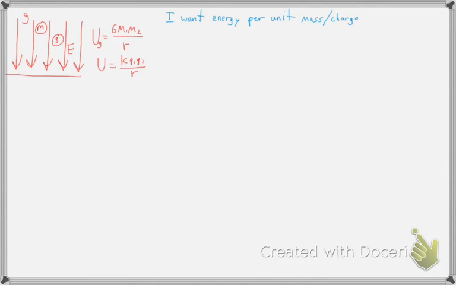But what if we want some different information? What if we want to know the energy per unit mass or energy per unit charge associated with that field? Like if I drop a mass in a gravitational field, how much energy will actually be associated with that mass, independent of how much it is? So if I drop a bigger mass, there should be more energy, smaller mass, less energy. I just want to know how the field scales according to that idea. So if you divide the field by the mass, you get that quantity, Gm1 over r.